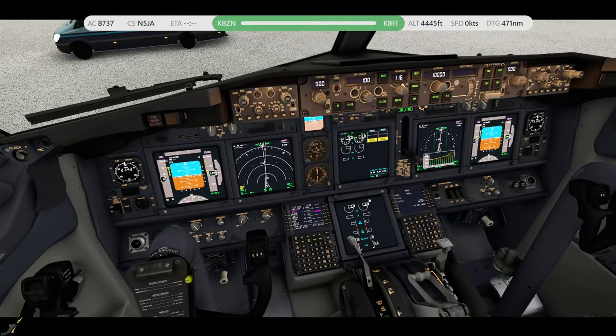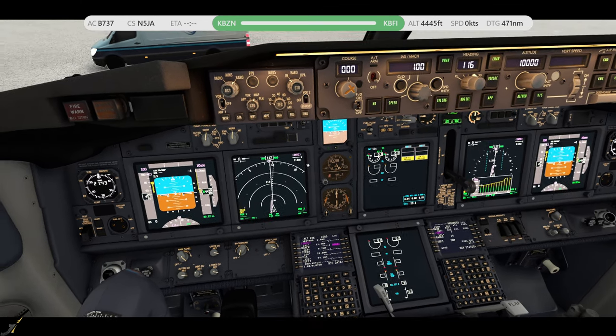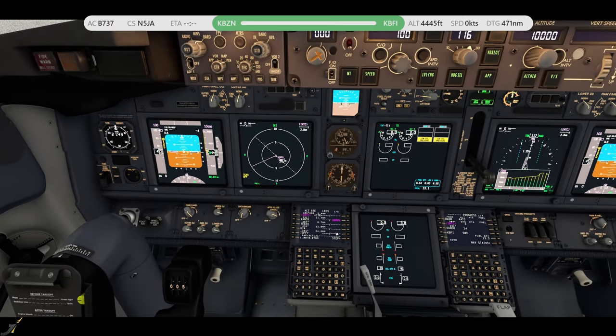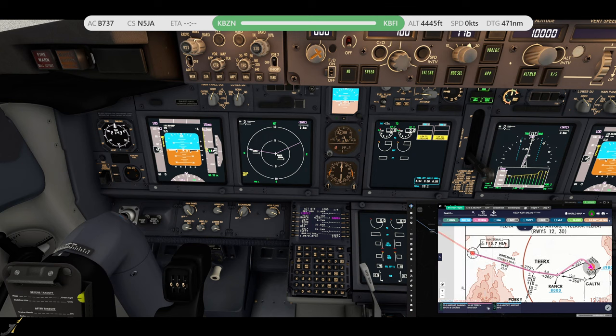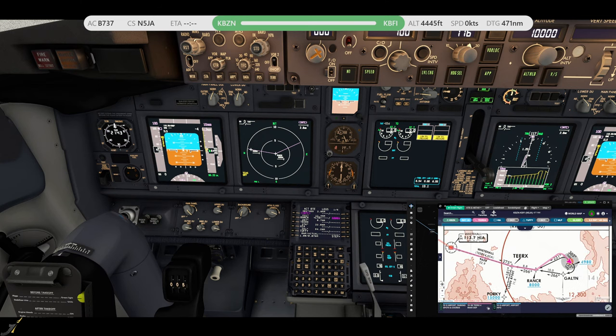Let's check our route. And, oops, let's do this. We'll go FMC on the right, first officer side, and progress page. That will do. And let's go plan page, zoom out a little bit. And here's our departure, our SID. Looks like we need to be above 8,000, and yeah, pretty easy. We'll throw in the Whitehall VOR, why not? 113.7.